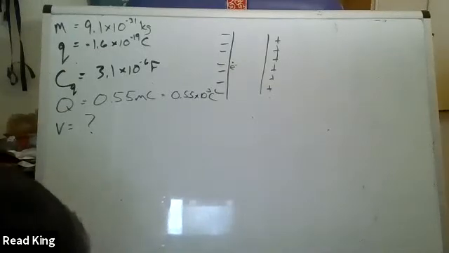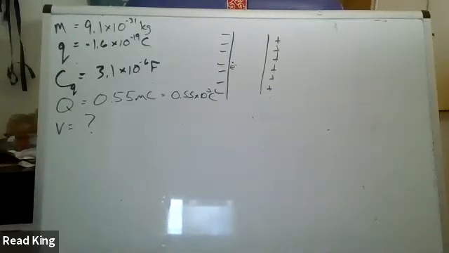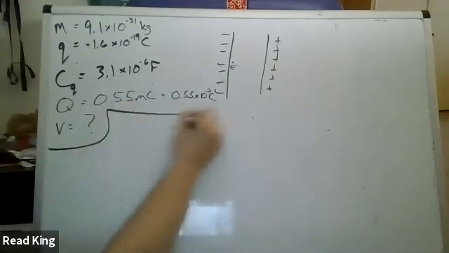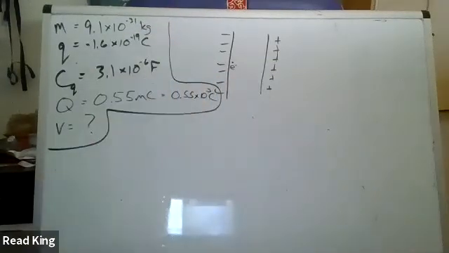So basically, we need to look at the energetics, so the energy of the situation. If we're asking for speed and they gave us mass, they're probably going to give you kinetic. You're going to have to get to kinetic energy. To get to kinetic energy, you have to figure out the potential energy to start with. So those should be some clues as to how you're going to work that problem.